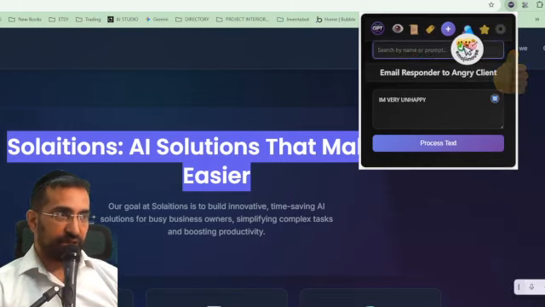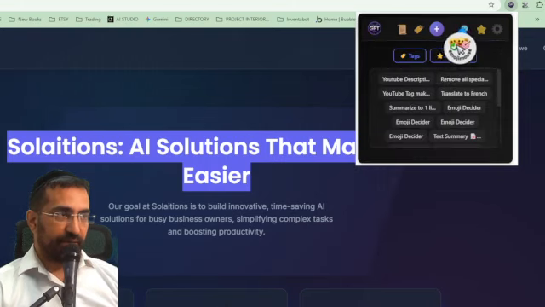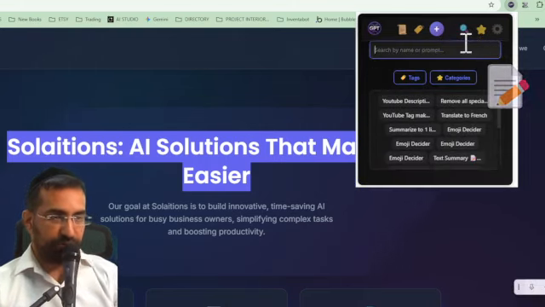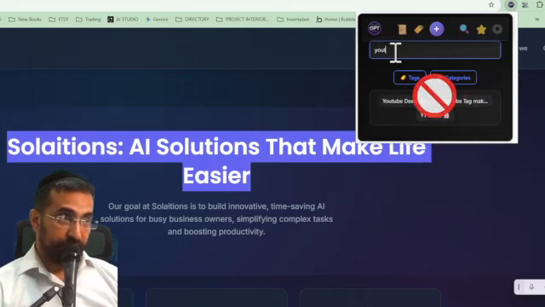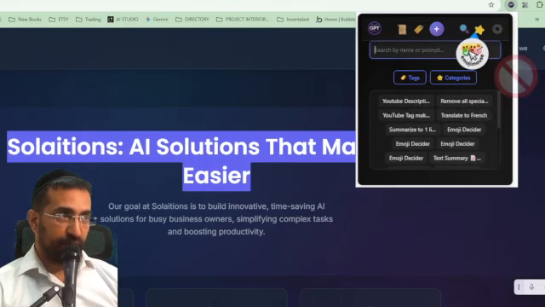We haven't looked at tags. We haven't looked at the search function. But basically, let me explain them in summary. The search function allows you to search for specific GPTs, so you can easily find them. If you haven't made a rule for them, you just click the search button.